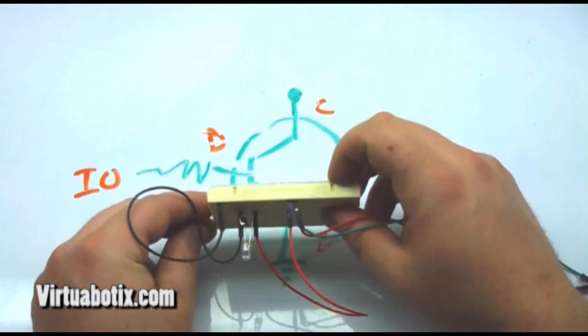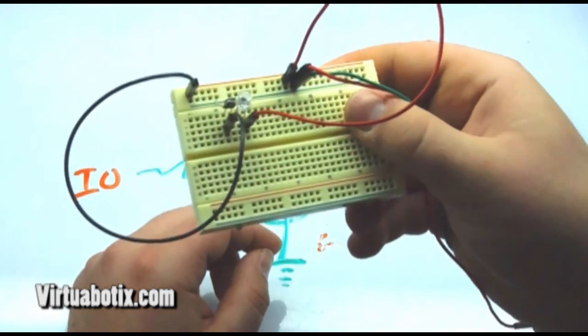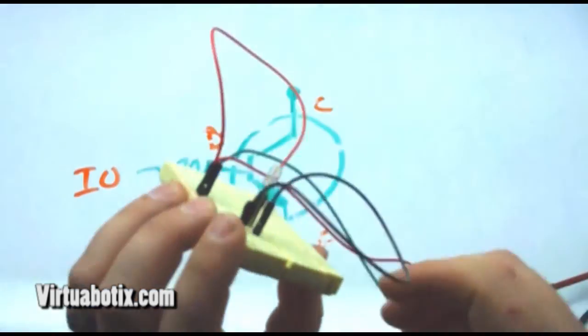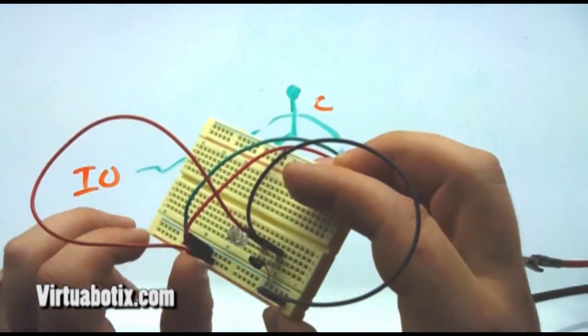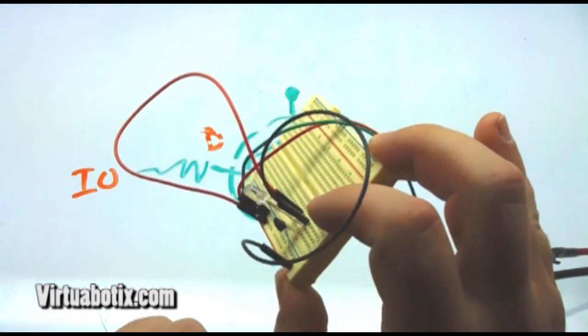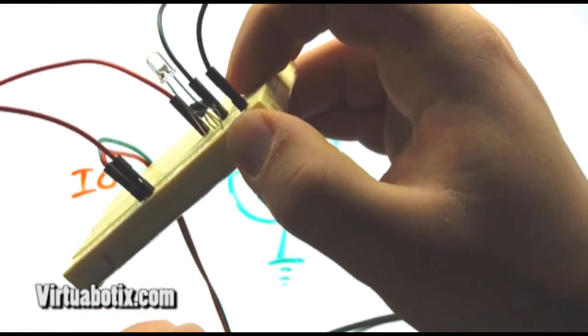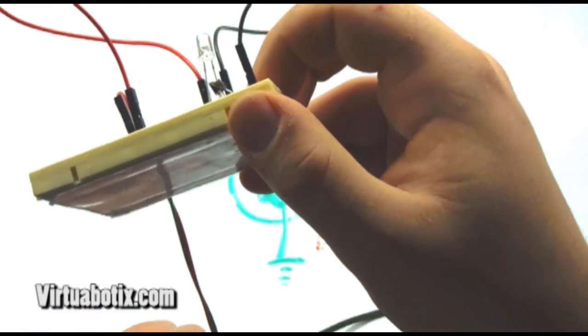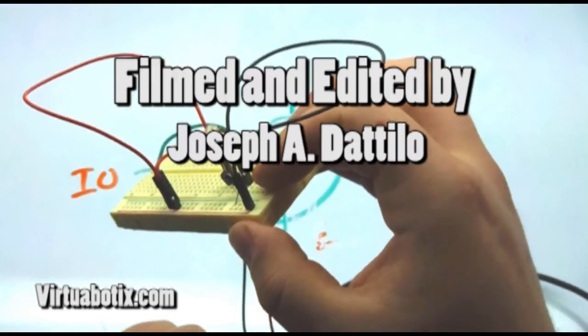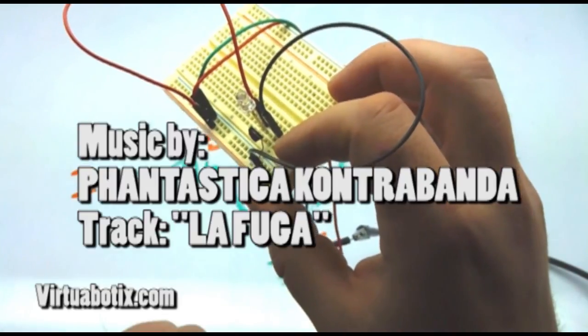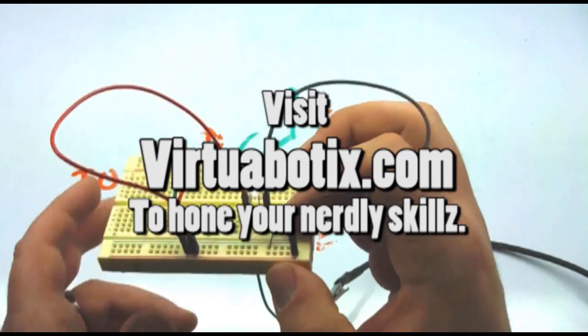Alrighty. That is why I suggested to wear safety glasses. When you get an instant burst like that, you have a good chance of getting an explosion. This has been Letting the Blue Smoke Out. And we exploded a transistor. So congrats to us. Let me know what you want to do next time in the comments below. And I will see what I can do. And I look forward to seeing you at Virtuobotics.com and here on YouTube.